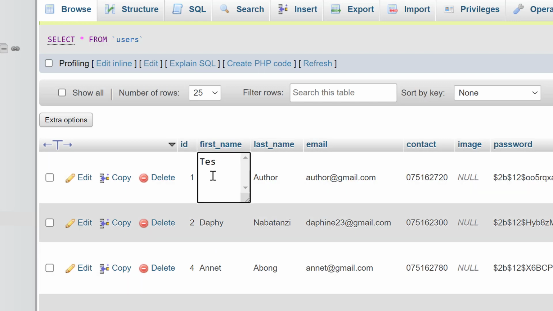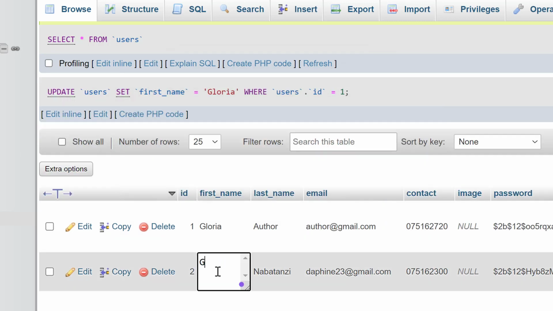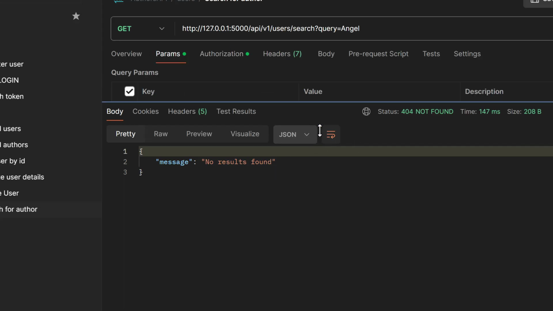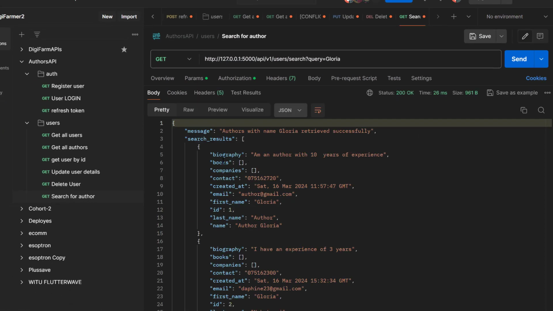Instead of test, this is going to be Gloria, and then we are also going to have Gloria. In our request parameters, I'm going to update the value to Gloria. When I make a new request, this is what we are getting. Search results are 2 because there are 2 occurrences of Gloria within our data.